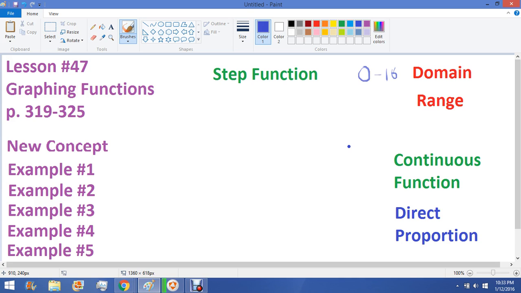It says the range is the number of dollars charged for parking: $1 for the first hour. And then anytime during the second hour, the charge is $3, plus 2 more. And then anytime during the third hour, the charge is $5, 2 more. And then anytime during the fourth hour, $7, 2 more. And so that's how the pattern continues. And it says the maximum is $15. So our range would be 1, 3, 5, until we get to 15.